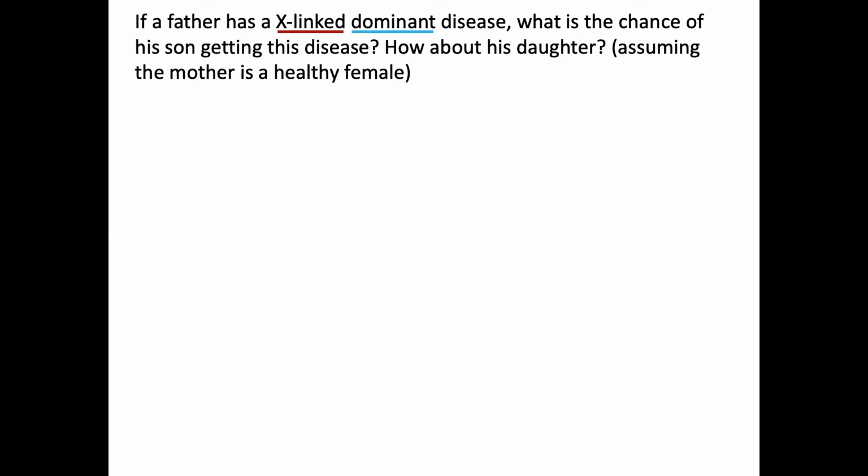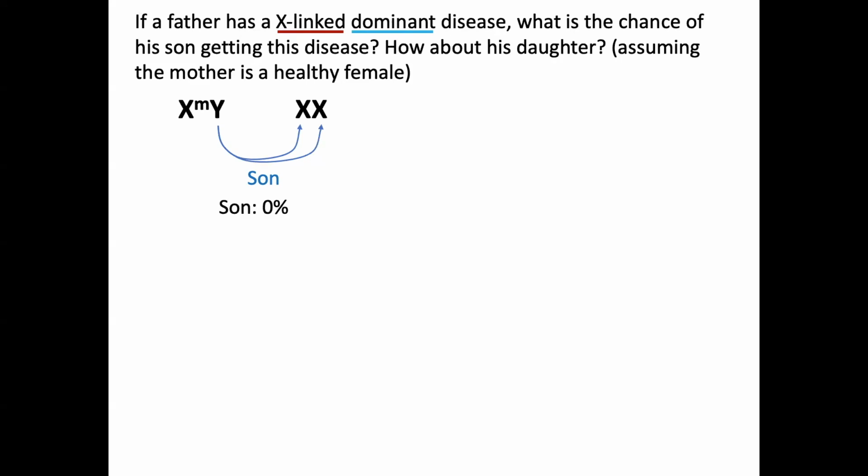The keywords in this question are X-linked and dominant, all right? Based on this question, we know that the father is XMY and the mother is XX. So if they have a son, the father contributes a Y and the mother contributes an X, then the mutated allele will not be inherited by the son, right? So the chance is 0%.